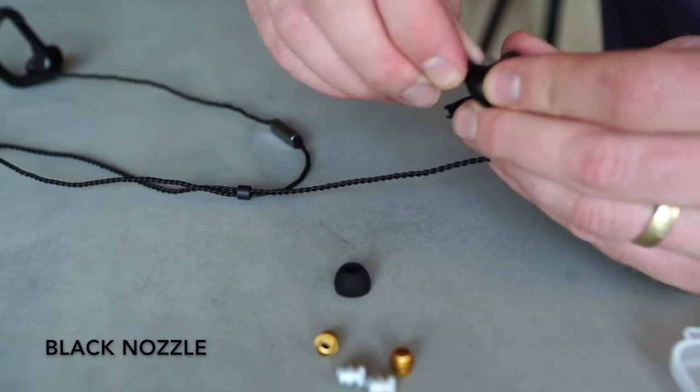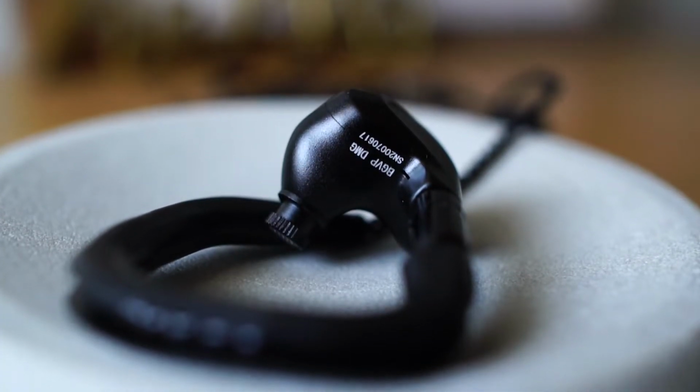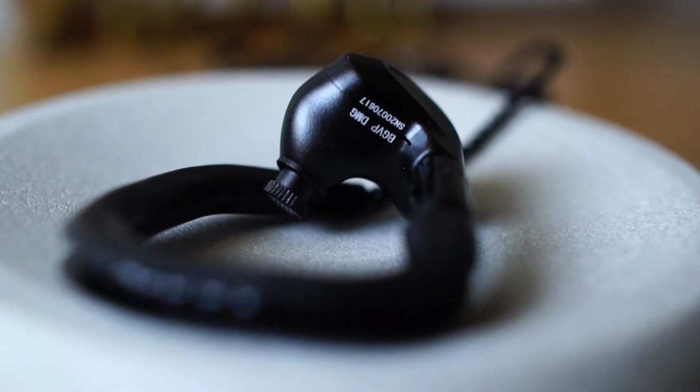It sounded quite muffled to me, sort of like a bassy, muffled sound, recessed vocals, lots of highs. I didn't really like the sound of it. This is also going to depend on what you listen to, what you like, what your preference is. But overall I didn't really like the sound using those black nozzles.